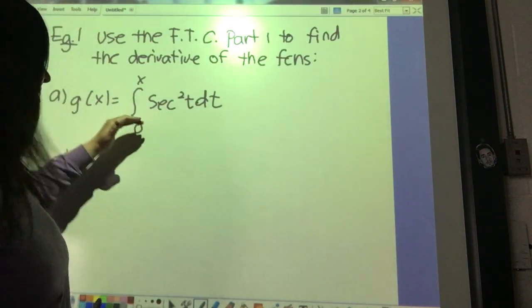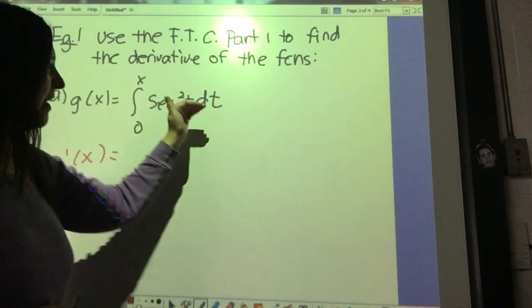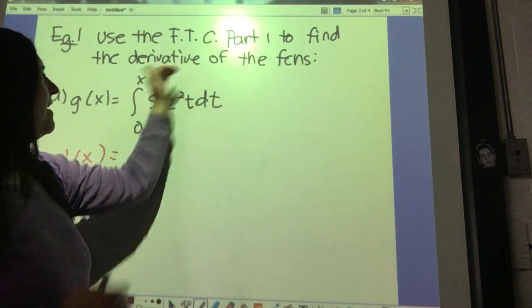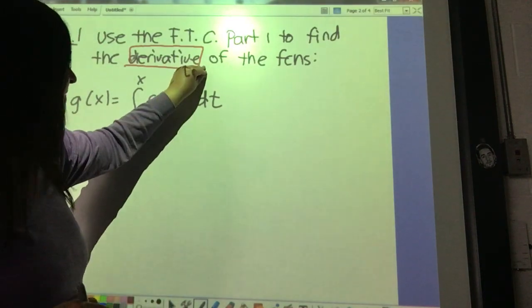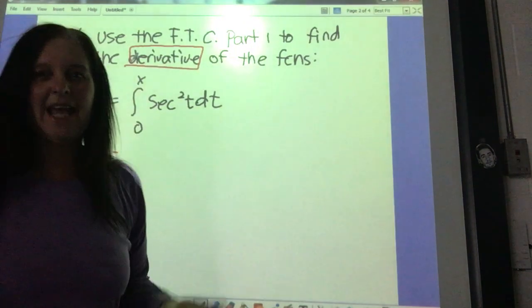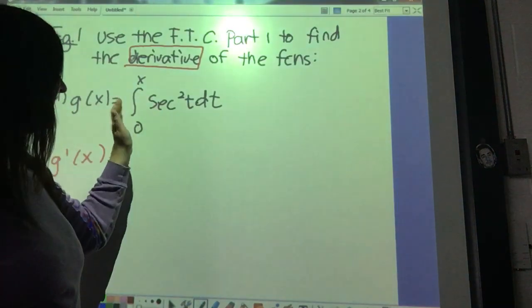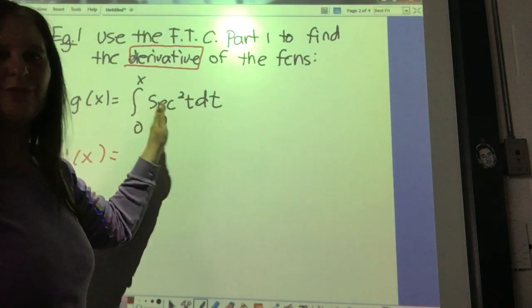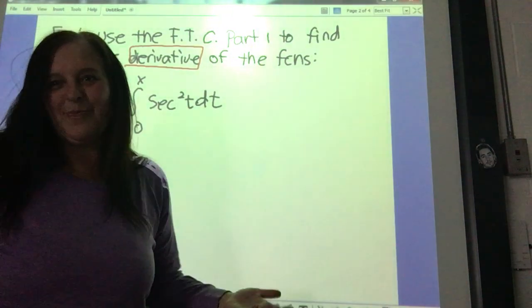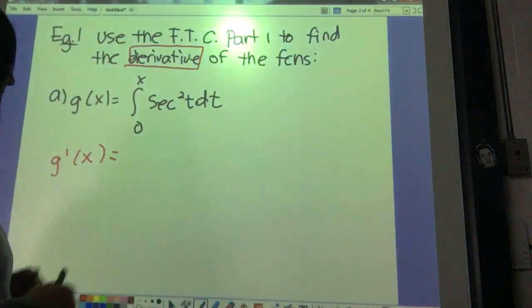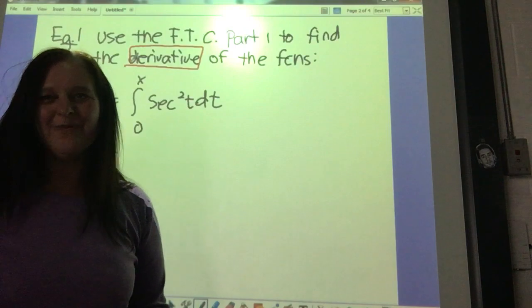And it gets confusing, right? Because you see the integral sign, so you're thinking you're integrating, but we're actually finding the derivative. And if you watch that video, when you find the derivative of an integral, they cancel each other out, right? Because an integral is just the antiderivative, which is the opposite of the derivative. So the derivative of an antiderivative is just back to where you started. So all that to say, these are easy. We don't really have to do much.